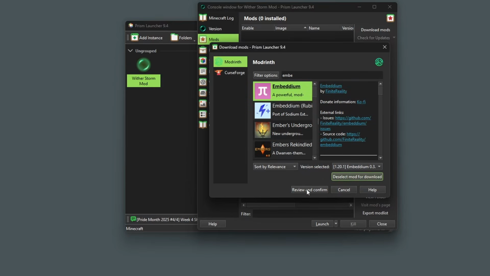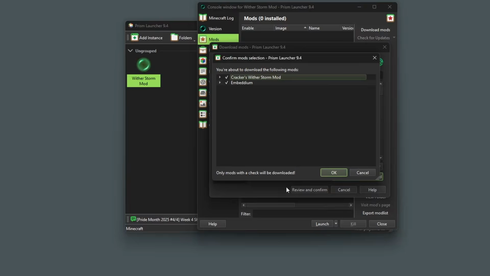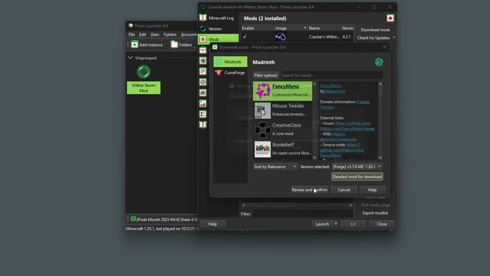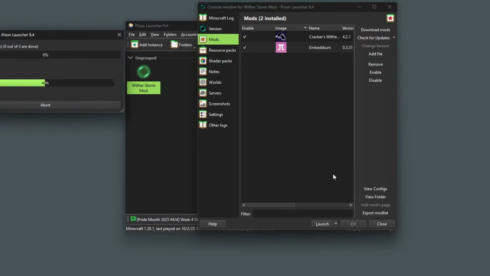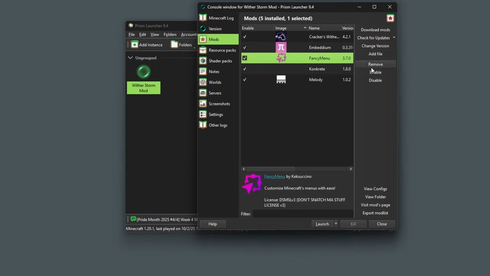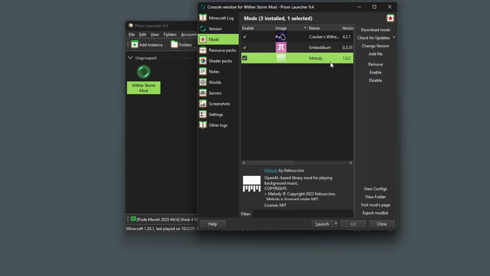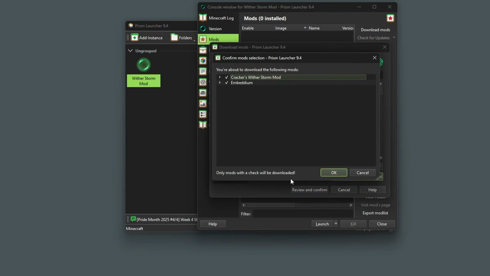Here you can uncheck any mods you might have accidentally selected. If you see some random mods in there that you don't remember selecting, they could be dependencies. So if there's a toggle dependencies button in the bottom left of the window, you can check and see if they are dependencies by turning them on and off. Make sure you don't uncheck any of the dependencies or your game won't run. Once you press OK, all of your selected mods will be installed.